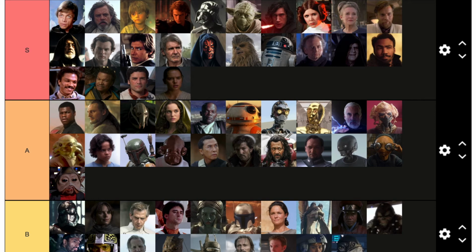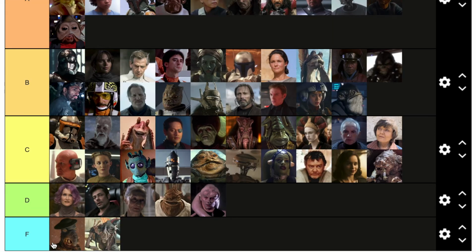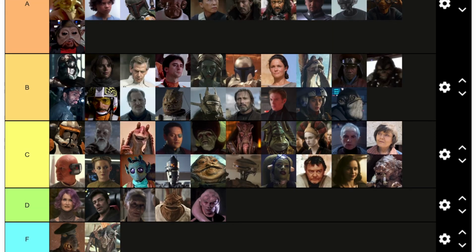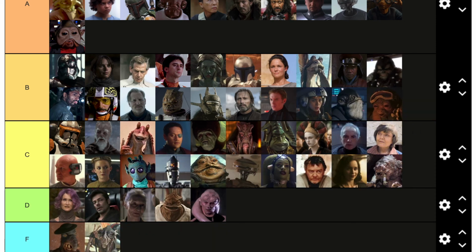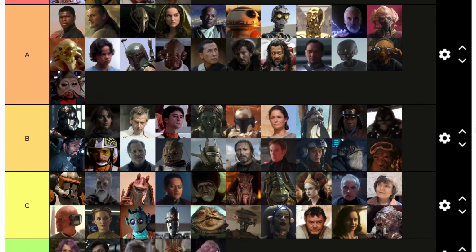And I mean, Daisy Ridley gives a great performance. All right, next up is Monkey. What is this guy's name? Rio. Wow, I can't believe I remembered his name. Fun fact, he was played by Jon Favreau. I'm gonna put him in the B tier, because I don't know, he's got like 4 arms, he's a little monkey guy.